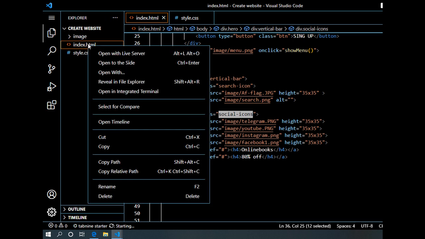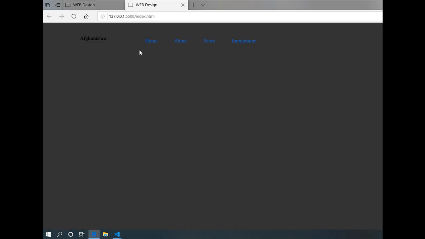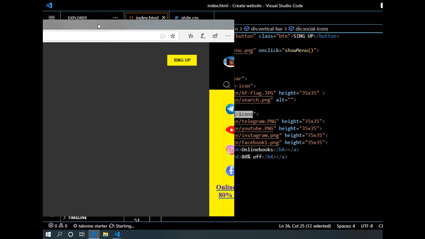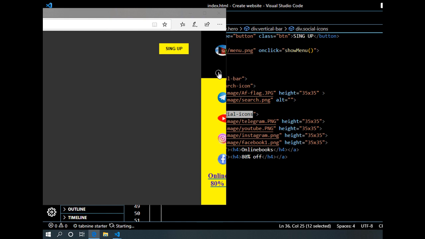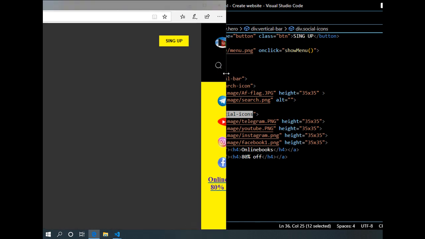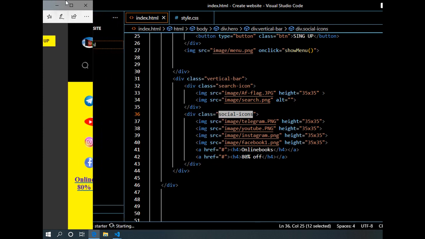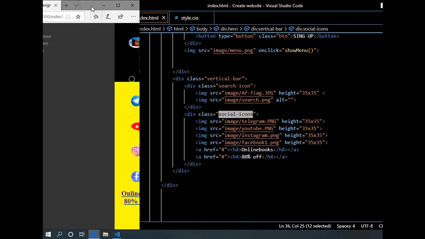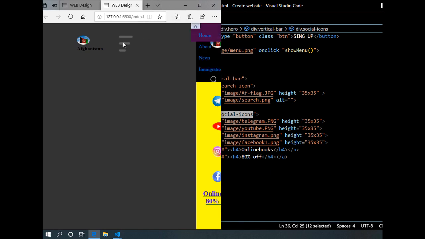I've designed this one. This notification, this social icons, this vertical bar at the right of this page. It's changeable. If we make small the page, you can see, for example, if we click right here, you can see we have designed this vertical bar.